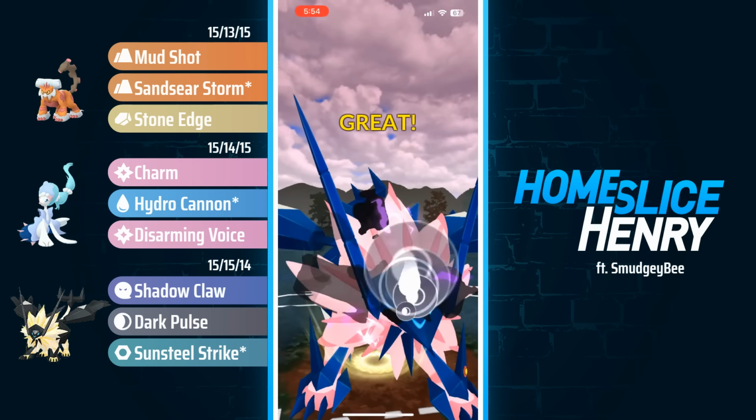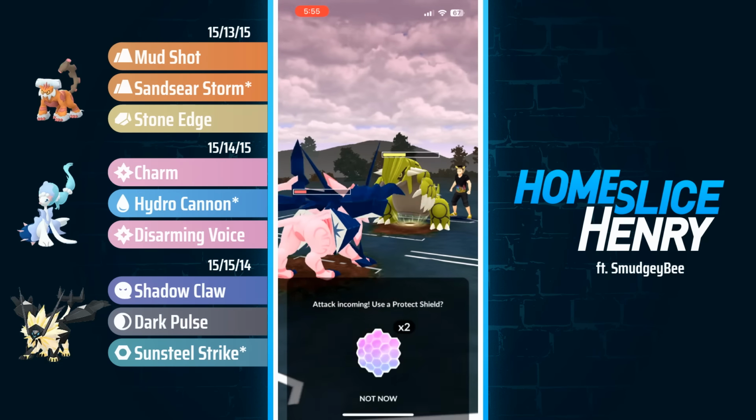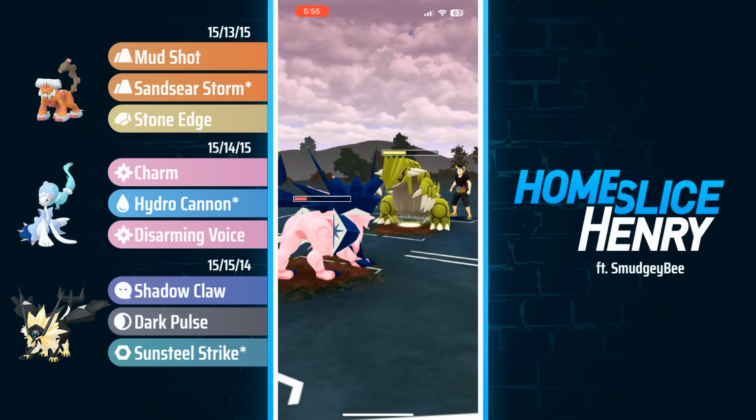I think this might be an underleveled Groudon. I'll have to see. This Dark Pulse will be shielded. It is an underleveled Groudon. Groudon not going to be able to get the Mud Shot down.